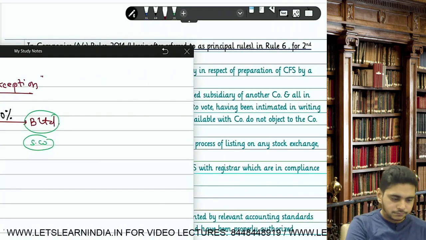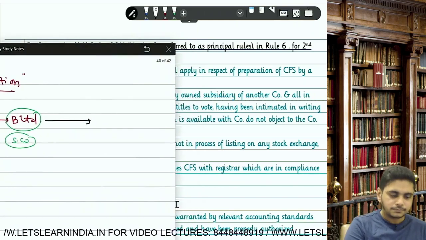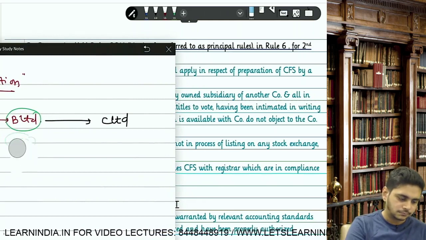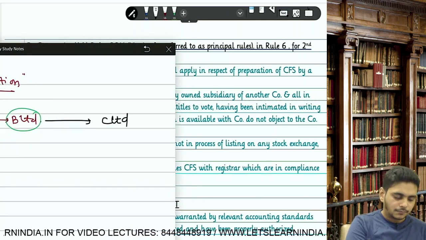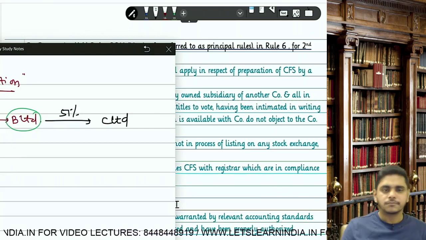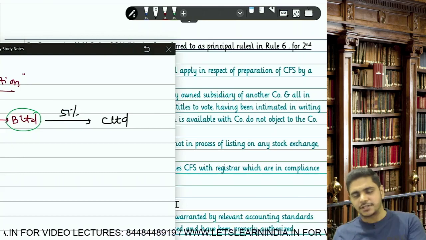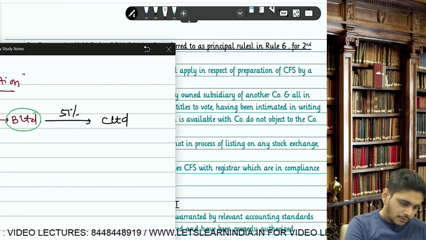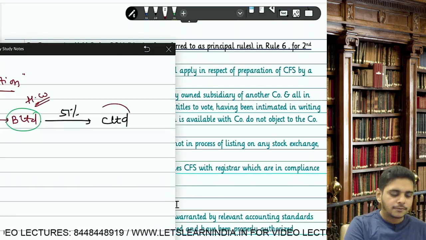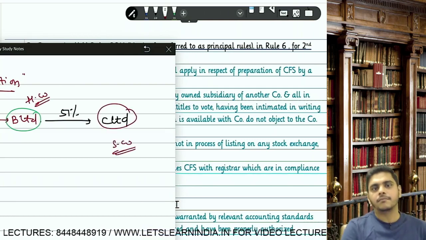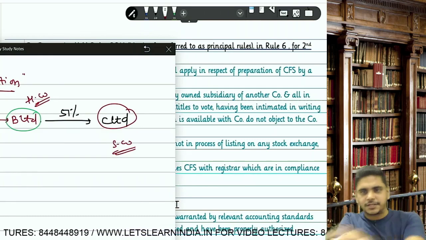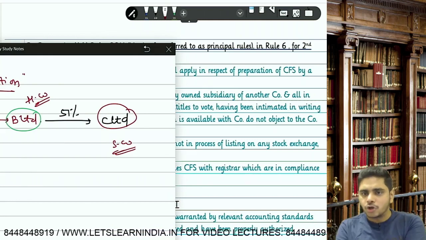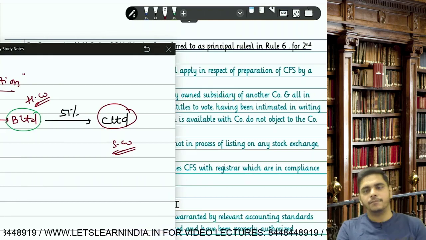If B Limited has invested in C Limited 51%, that's more than 50. Ideally, always remember the definition. You become holding subsidiary at more than 50. B becomes the holding company, C becomes the subsidiary company. Don't write anything, I'll give you time to write. Hold on, first understand the concept. Who will do the conso? Sir, B Limited. Clear?